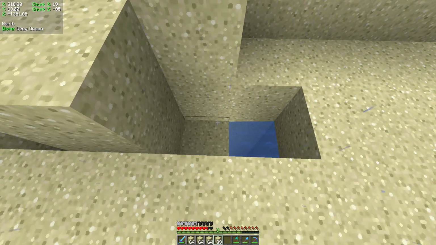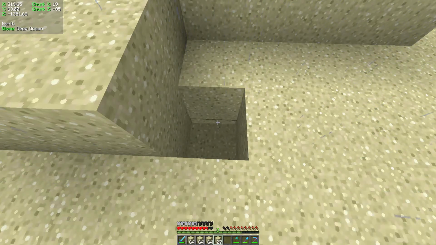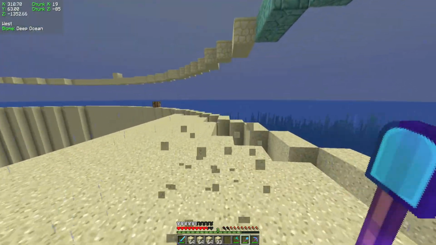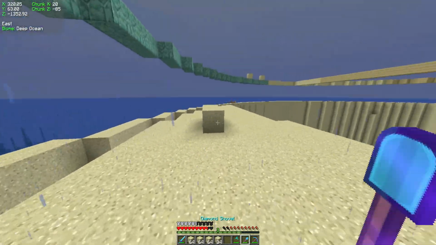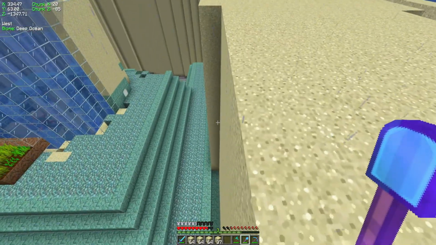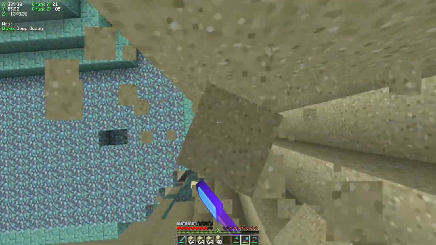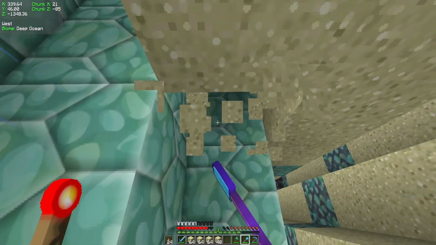I've mined these out before, and I've done it in the water, and it took a little while, but it wasn't horrible, so I feel like this isn't going to be too bad, since we do have all the water taken out of the way. I've just been honestly placing all the sand and then placing torches at the bottom to get rid of all the sand that I use to get rid of the water, like so.